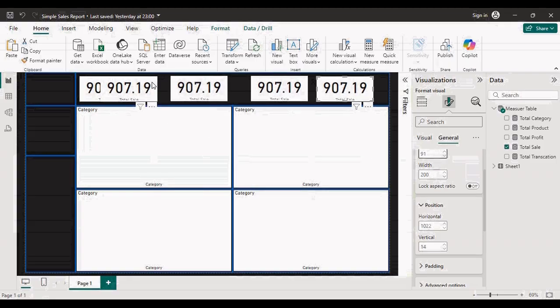And the vertical position, I'll keep 15 for all.